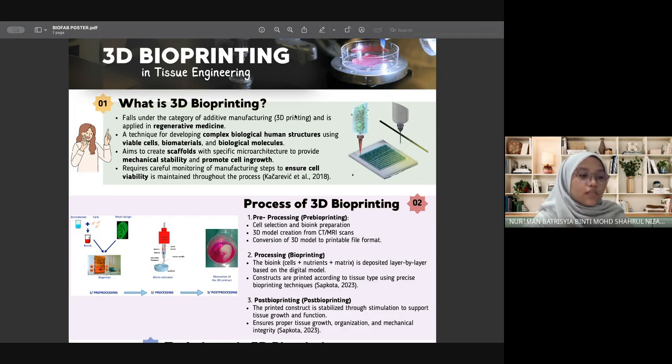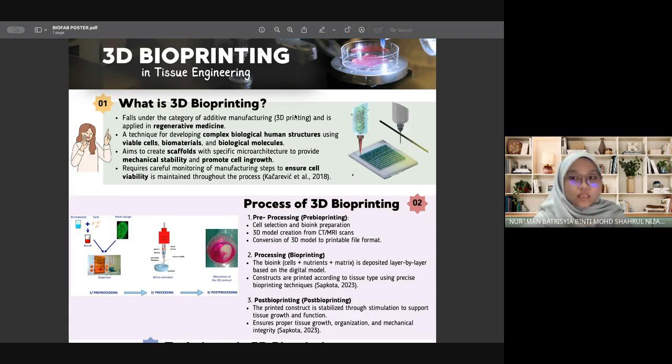The aim is to create scaffold with specific microarchitecture in order to provide mechanical stability and also to promote cell ingrowth.